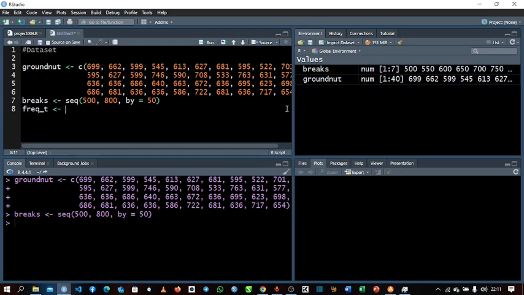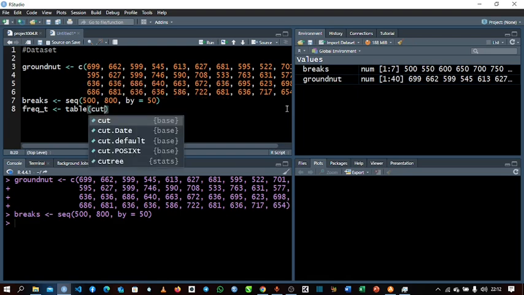So the next thing is to write the function that we'll use in getting a frequency table, which is the table function. For this, we'll be using the table function, because the table function will calculate the frequency and give us the result of the frequency. So I'm going to do table. So we'll open the brackets, and inside this table, since we are using an interval that we have already created with break, I'm going to cut it into it. So we'll use the cut option.